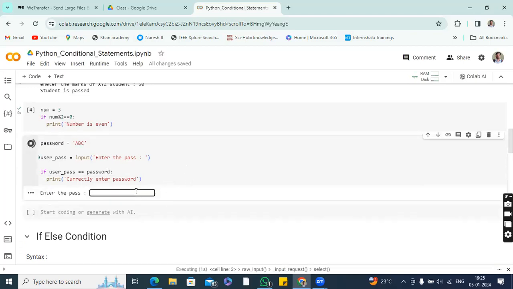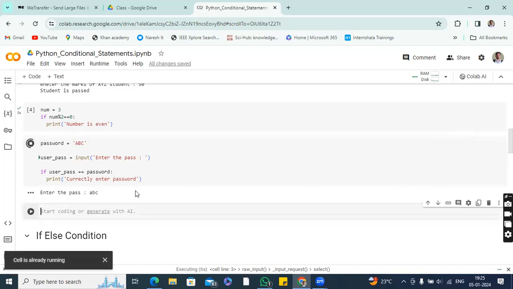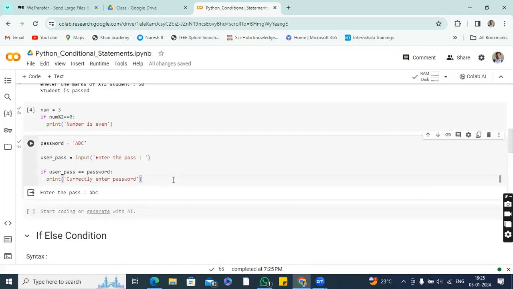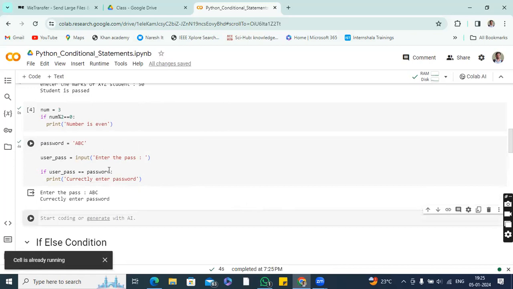So if you enter small abc, it will not execute, because we have set our password as capital ABC. We need to enter our password as capital ABC. After entering the actual password, it is executed.